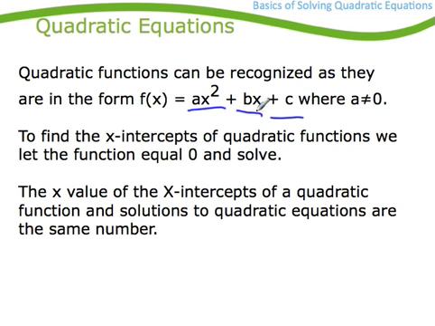So what we want to focus on today is solving a quadratic equation. And what we do to solve a quadratic equation is, in a function, we'll let f of x equal 0 or y equal 0. That's where we'd want to find the x-intercepts, or y is equal to 0, and then solve that equation. I like the point that I make down here at the bottom, that the x value of the x-intercept of a quadratic function and the solutions to a quadratic equation are the same number. So when we solve a quadratic equation, we're actually also determining the x-intercepts of the function.